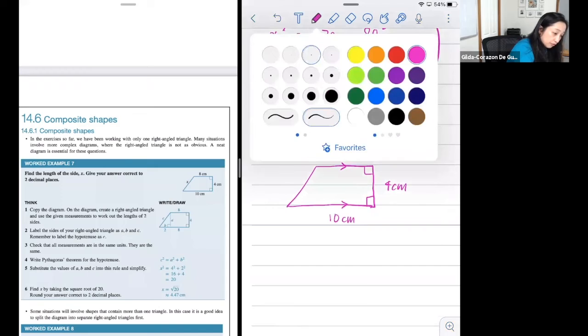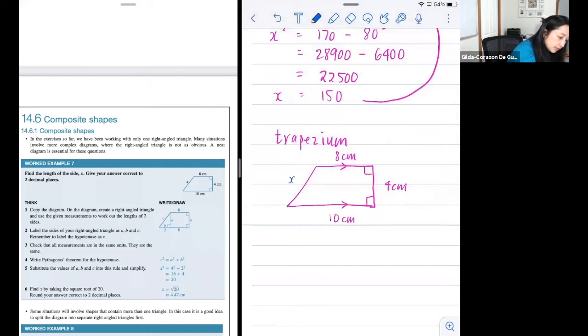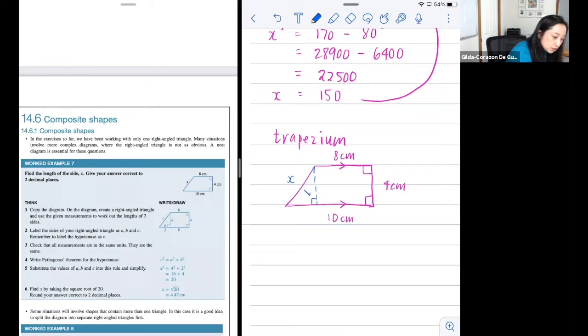So what we want to find out is the length of this diagonal, right? But we said the Pythagoras theorem only works for right angle triangles. This is not even a triangle. So how can we use this then? Because they are called composite shapes, we can cut that shape into several shapes. We cut it into a triangle, specifically not just any triangle, but because we're talking about Pythagoras' theorem, we want to have a right angle triangle. It looks like it's the hypotenuse because it's the side that's opposite your right angle.